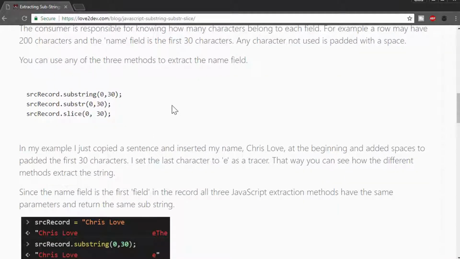I created a random string to demonstrate a flat record without delineators. I've seen this at least a dozen times over my career, especially when dealing with older, legacy systems, especially when they export data. They don't necessarily export with column or field delineators like a comma or a tab, which I much prefer, than just a flat file that has a fixed width.